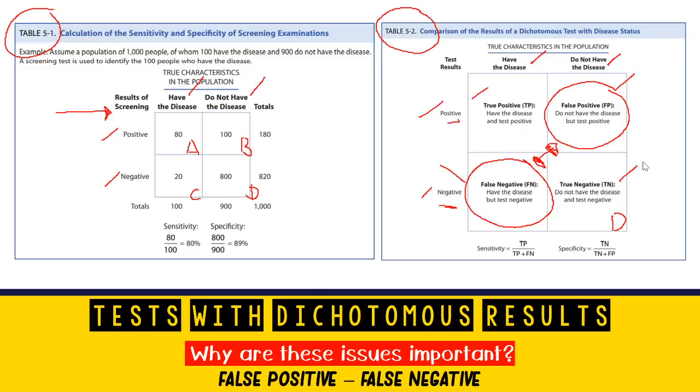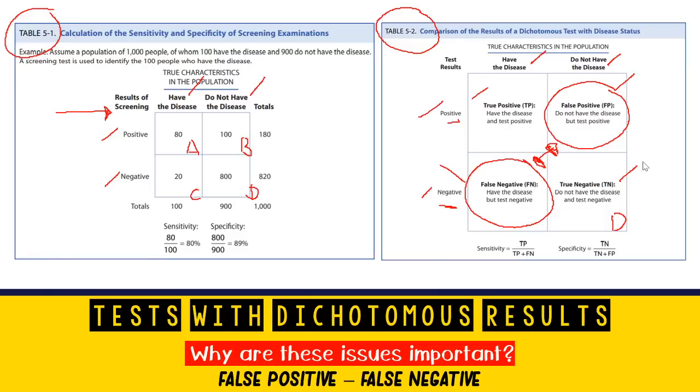Now once you get a false negative result, the worst case scenario is that you can die, not knowing that you have that condition. Thus, the importance of a false negative result depends on the nature and severity of the disease being screened for. Always take note that the effectiveness of the interventions given by the physician will always be greater if the disease is detected at an early stage.